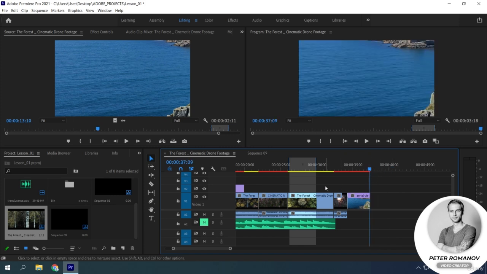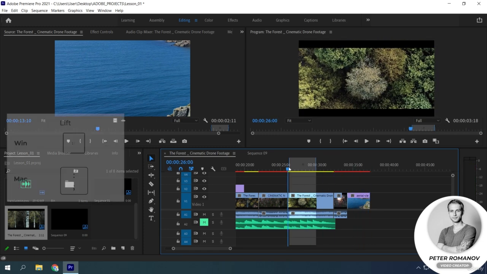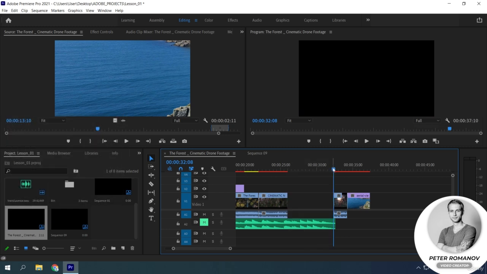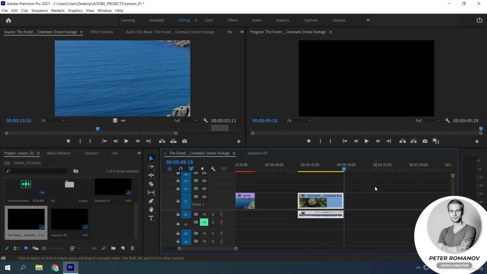Thirdly, it's so important to learn about the lift function. Let's say we have a highlighted piece of video. If we press this key, it will be deleted. The difference from delete is that we copied this fragment to the buffer. The functionality is almost the same as that of the Ctrl+X combination.